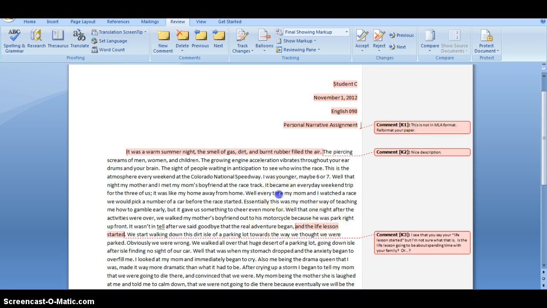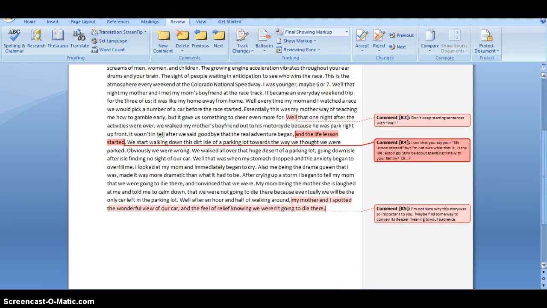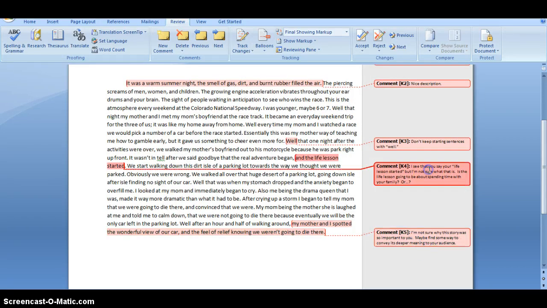Or I know I can find a bunch of different spelling mistakes in here, or saying something like, don't keep starting sentences with well, because it sounds too conversational. Again, that's more small grammar stuff. These sorts of things are good to put on there, but I want you guys to focus on the deeper ones that are going to help them with the content of the actual paper. So I want to see at least 3 of them like that.